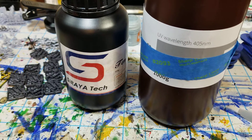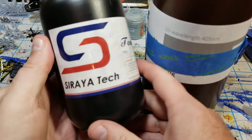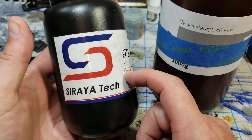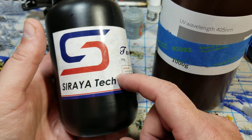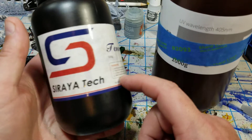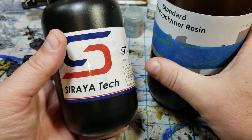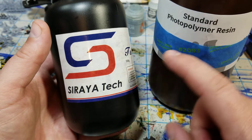All it is is a mix of two types of resins. Soriatek is this new resin I've been messing around with — specifically the Tenacious is the one you're looking for. It is more expensive than straight Elegoo printing resin. Soriatek also makes their own standard gray resin called Fast, which is actually a little bit cheaper than Elegoo, so you can mix Soriatek products together. I've also had okay luck mixing Elegoo resin with the Tenacious.